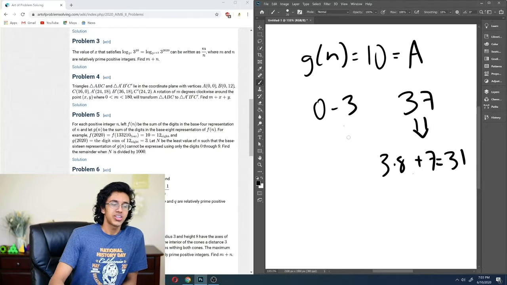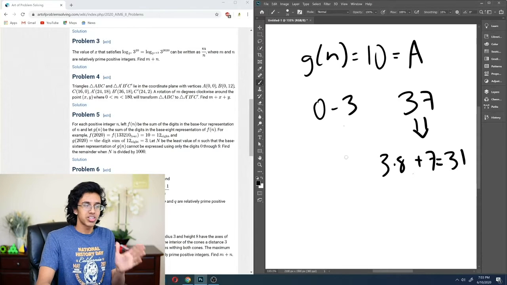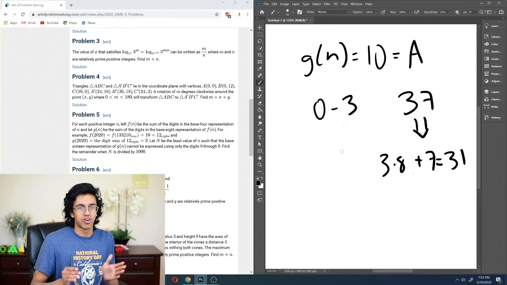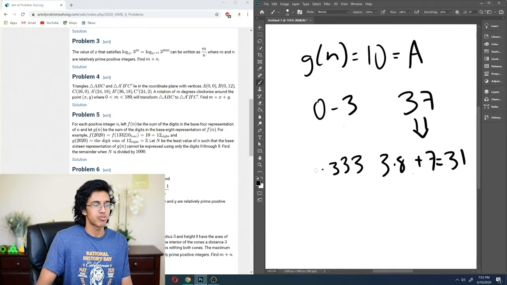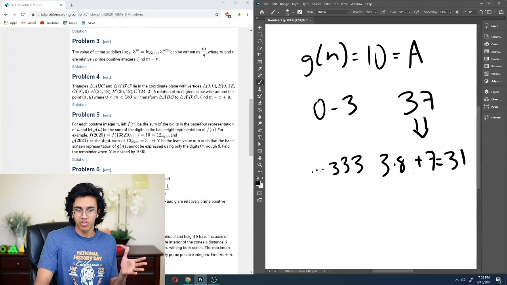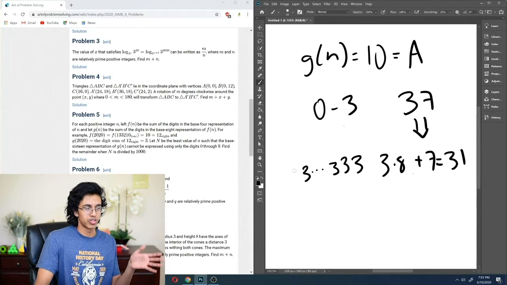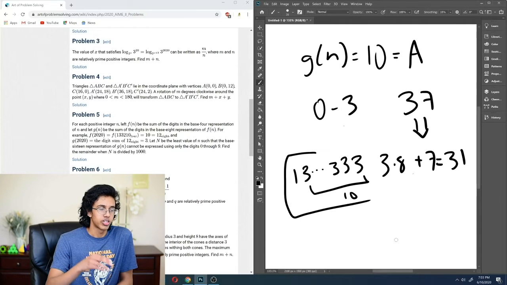Epic. And basically, we want to put the biggest digits at the end so that our number overall is going to be as small as possible. So we want to put a 3, and then another 3, and then another 3, and so on and so forth. And we could put 10 3s. But then there's 1 left over, so we have to add a 1 there. So this right here is the smallest base 4 number whose sum of the digits is 31.